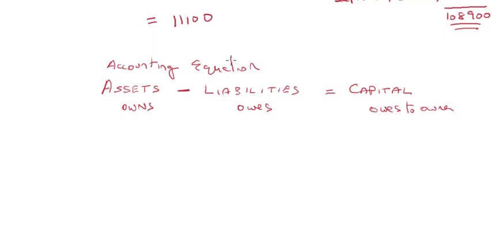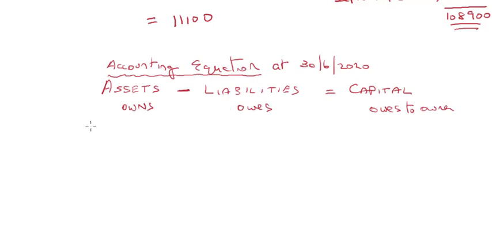Okay, it's called the accounting equation, not too important, but I'm just using this accounting equation to try and explain the different elements in a balance sheet. And we're going to do this accounting equation at the end of the year, at the 30th of June 2020. So we're going to try and find out now what assets are in the business at that date, what liabilities are in the business, what capital.